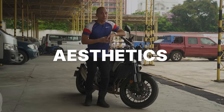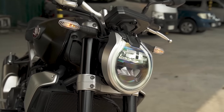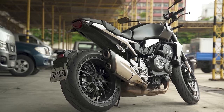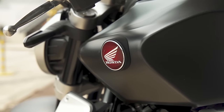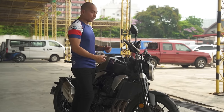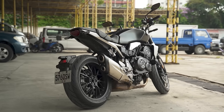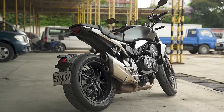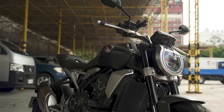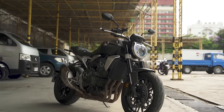Let's start out with the aesthetics first. This is Honda's NIO Sports Cafe raider bike, and I don't really want to call it a retro because it doesn't look too retro to me. But I do love the way it looks — the lines, it's bulky, nice and muscular at the same time. I appreciate the look. I love the single-sided swingarm. Honda really did deliver on this bike, and the looks is definitely something I appreciate.